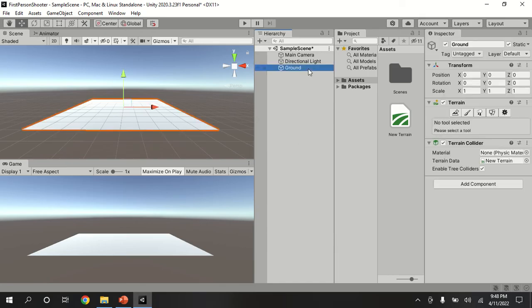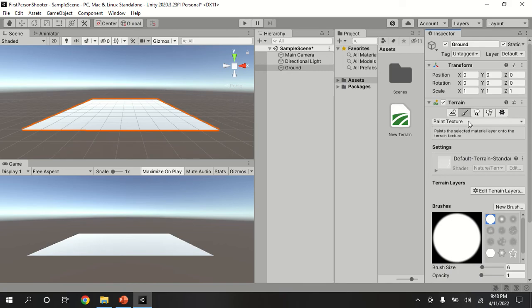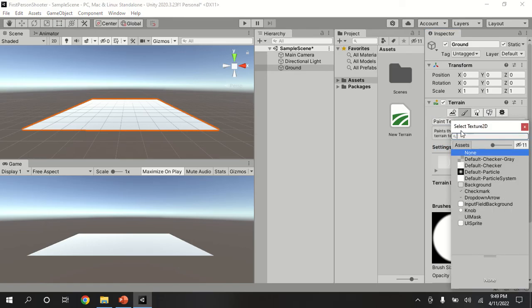Okay, now quickly we will add some texture in as it's a terrain, so just select this brush, and this is a paint texture that you have to select. You can select as many options as you want, but currently we want to give some texture to the terrain. So select this paint texture, go to create layers, and you have to add some texture over here of grass or any kind of surface that you want to add on this terrain.